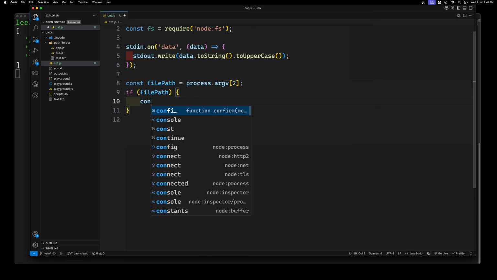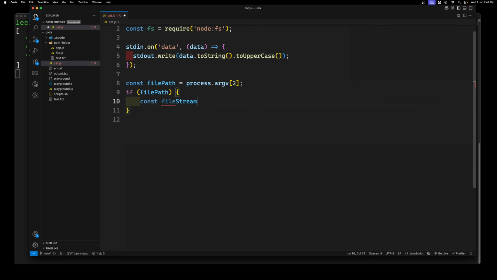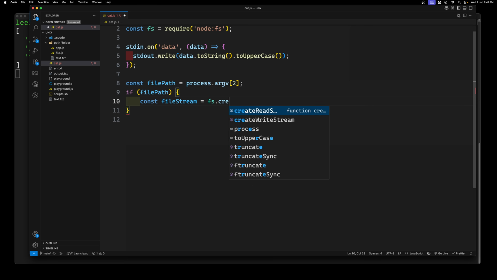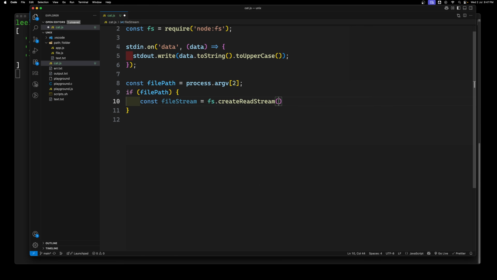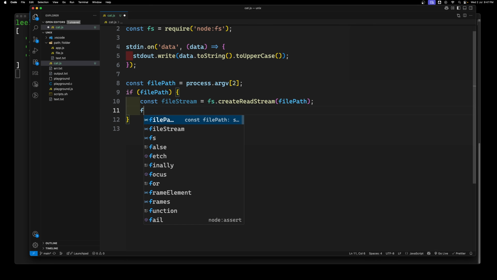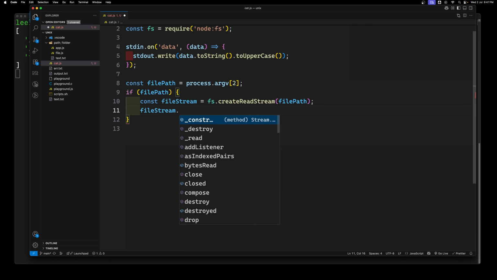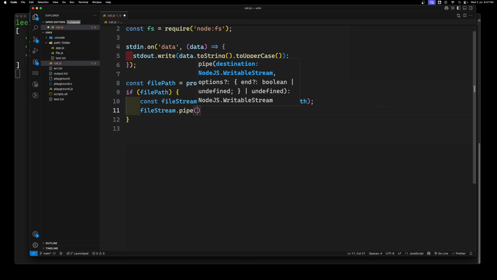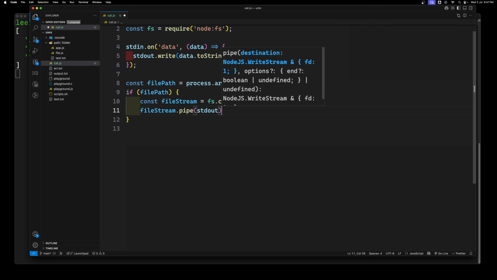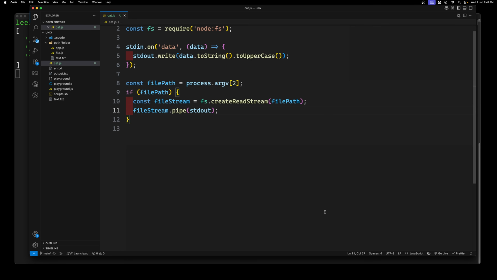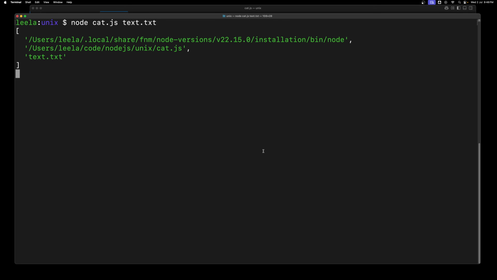Now let's create the file stream. I am creating a read stream with fs.createReadStream, and we provide the file path. Whatever data we are reading, we need to send to the standard out. So file stream dot pipe, I am using pipe to the standard out. That's it.